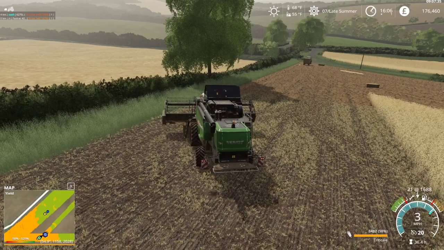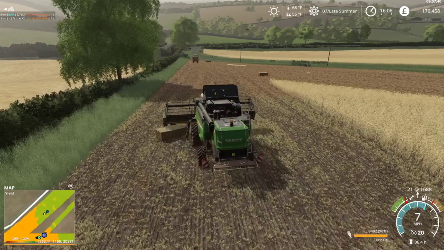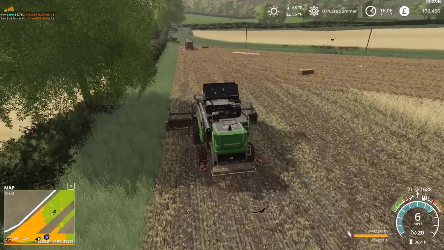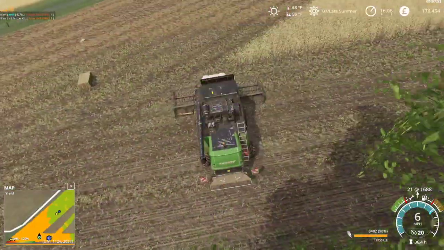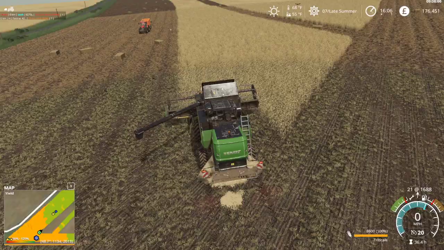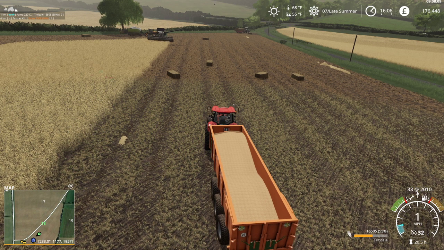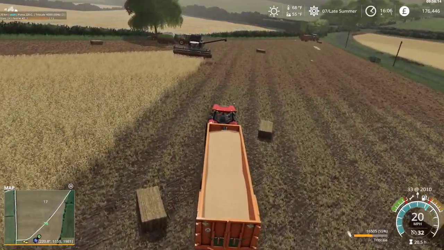Okay. Let's back up a little bit. And there we go. Alright, we managed that, and we still have a little bit of space in the tank. And the JCB made it too, so yay everybody. How are we doing here? This will take us to about 25,000.